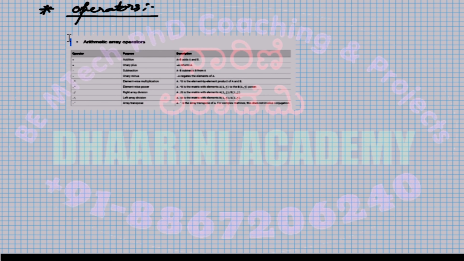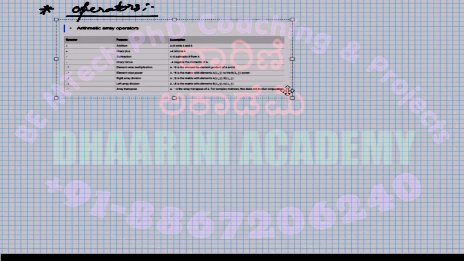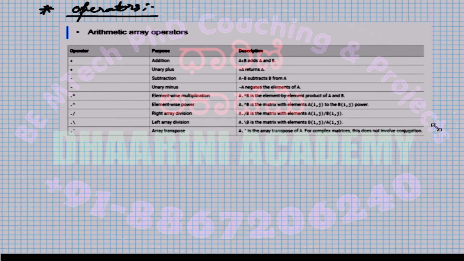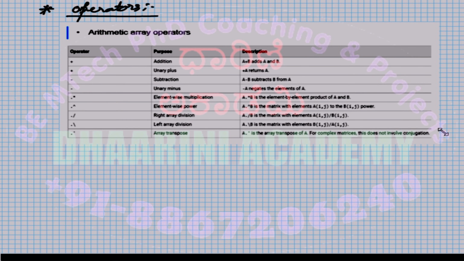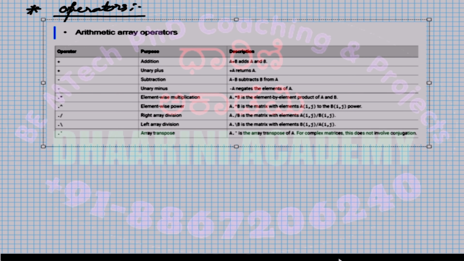Let me just paste a diagram over here. We are going to use this as the reference. What are the operations we can perform in general using the arithmetic operators in MATLAB, like any other programming language? You can see the arithmetic array operators can operate on just a number or arrays.